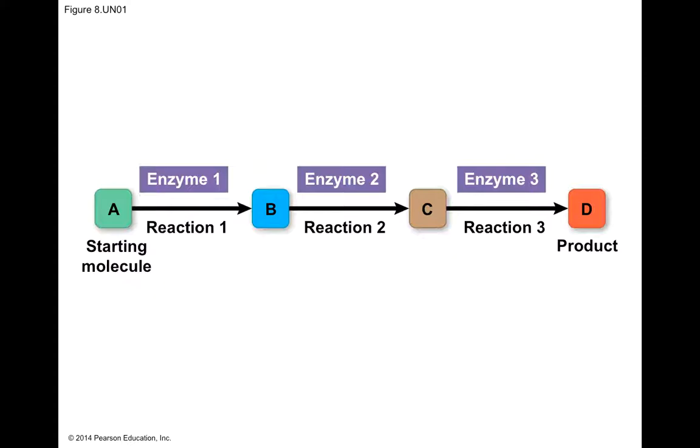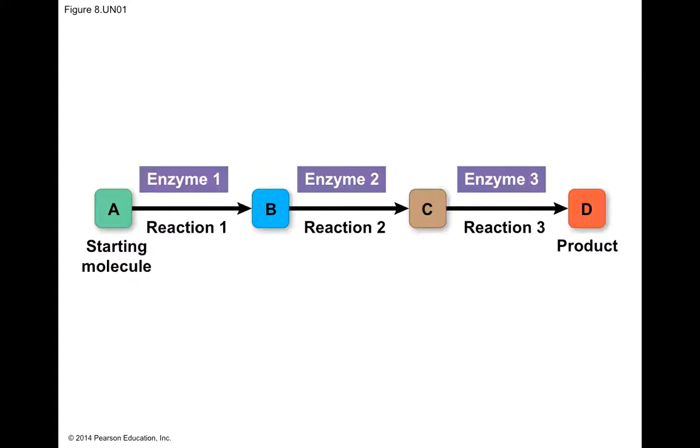We have a multi-step pathway with a starting molecule and a product. In this particular example, there are 3 reactions being catalyzed by 3 different enzymes. So the product of one reaction becomes the reactant for the next. One of the objectives of this video and the section in the book is to be able to use the correct terminology to describe a reaction. This brings us to our first 2 vocabulary words.